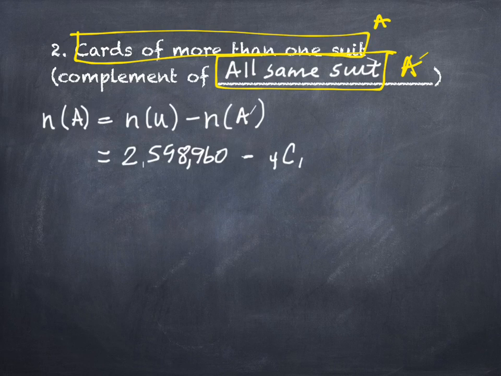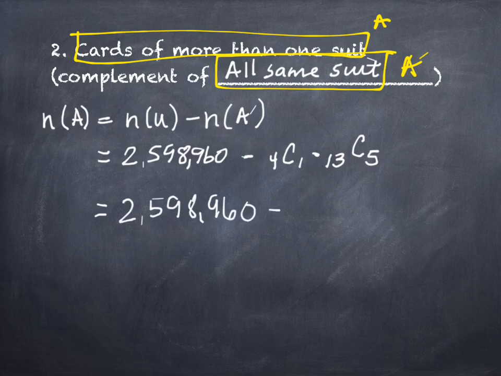It picks the suit, right. 4C1, or you could just put the number 4, picks the suit, because I have 4 suits to pick from. So that doesn't actually pick any cards. It just picks the suit that I'm working in. Then I have to pick the cards. We actually did 13C5 on the previous slide, didn't we? I don't want to recreate the wheel if I just did the problem before. So there's no reason to go through the 13C5 again because you guys know how to do that.